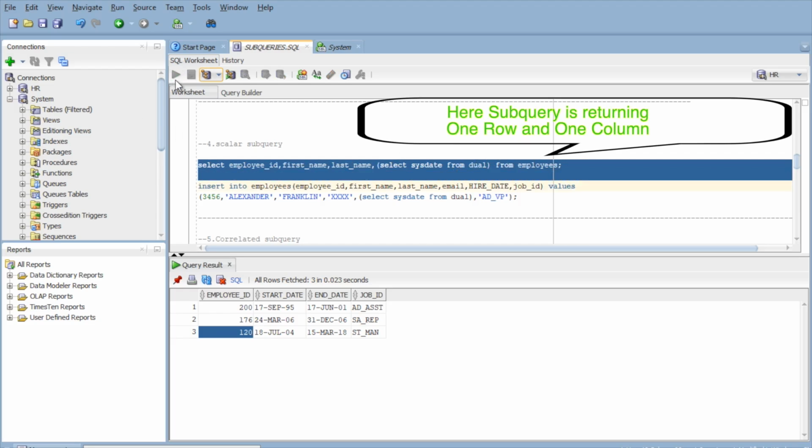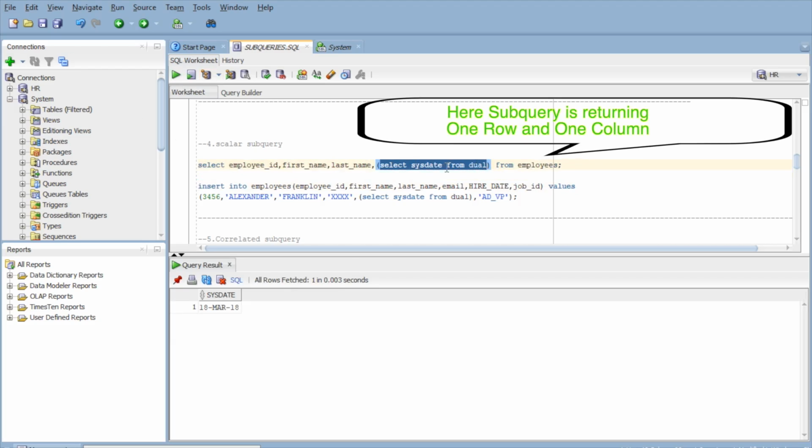When I execute this query, you already know sysdate will return the current date of the machine where your Oracle database server is installed. So when I execute the whole query, it fetches the employee ID, first name, last name, and the result of this subquery, because your subquery returns only one row and one column, right? That's why it comes under the category of scalar subquery, from the employee table.